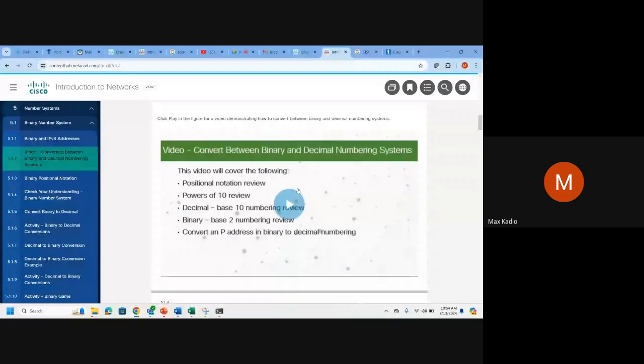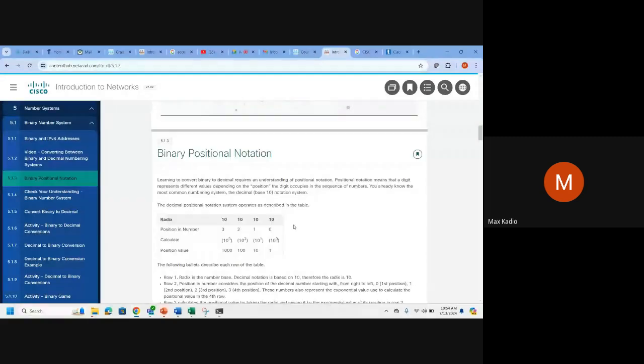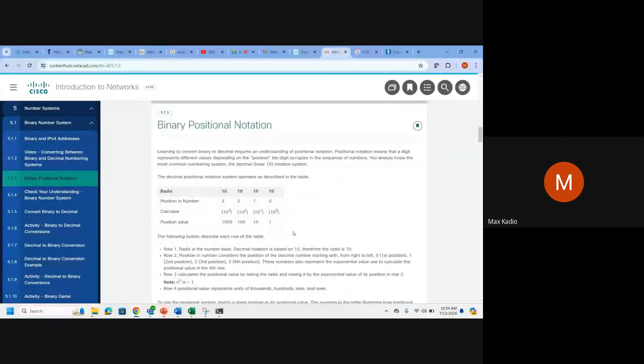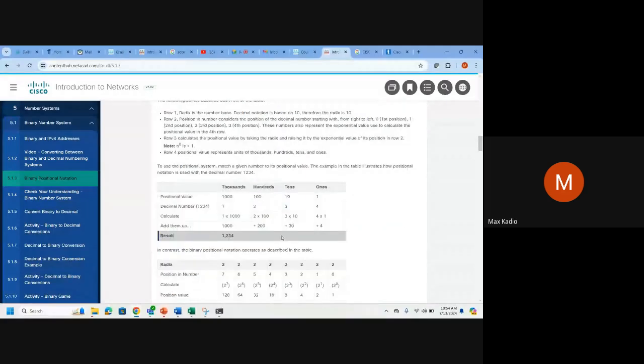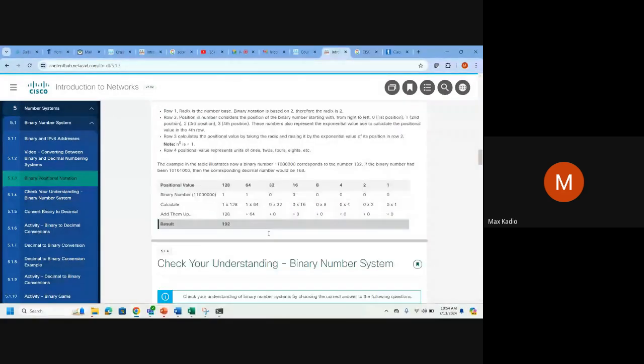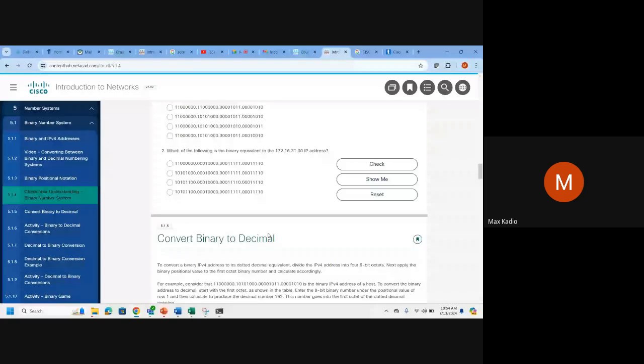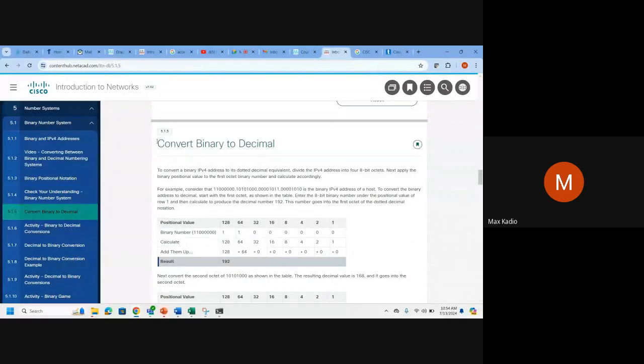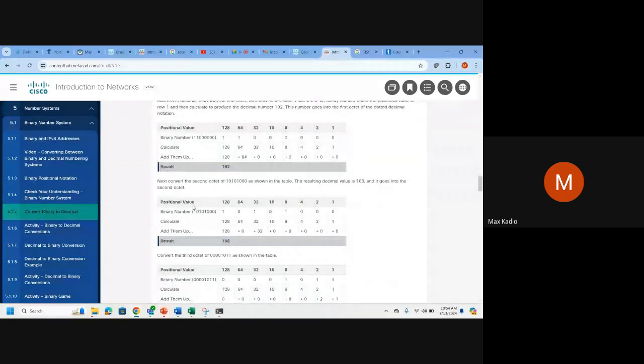We have a video that will explain base 10, base 2, and how to convert. Convert binary, the machine, to decimal for us to understand, or decimal for us human beings to binary.